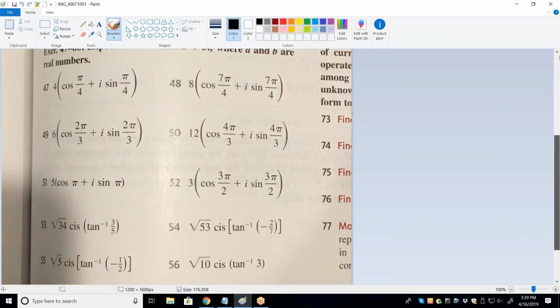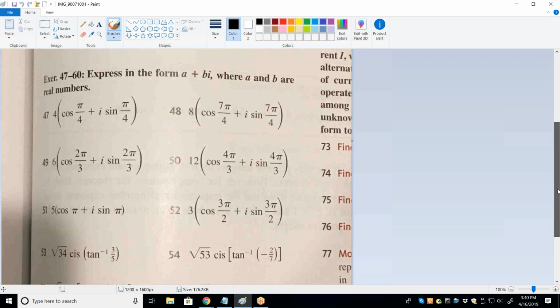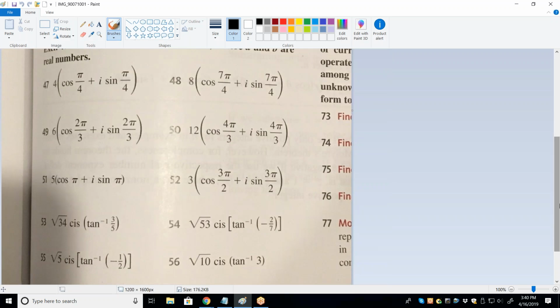Did I get all of this page? Where are we starting? Are we starting on 47? Was there a lower number, higher part of the page, something below 39? I don't know if that was the previous page or not. I don't know. You have to do 47 through 60, I presume? Yes, sir. Let's jump straight there, and then we can figure out if we've missed some stuff. All right.